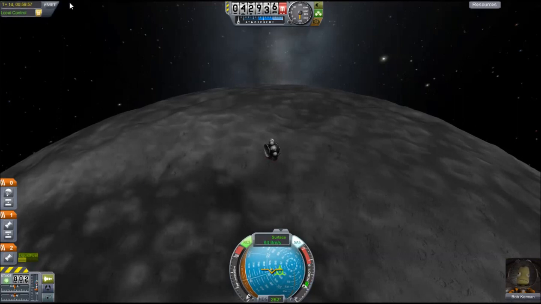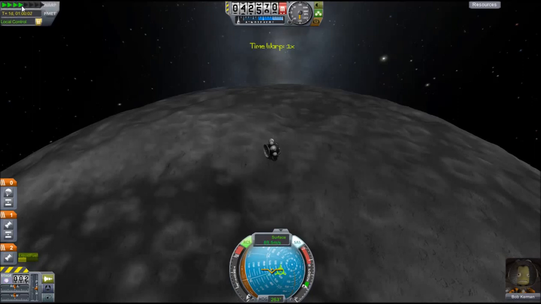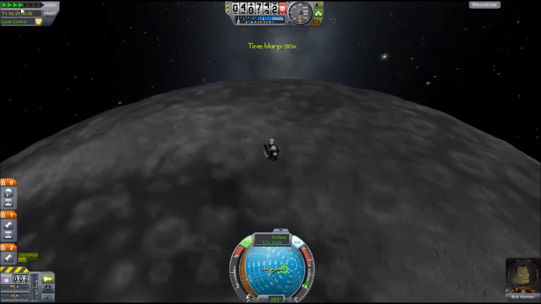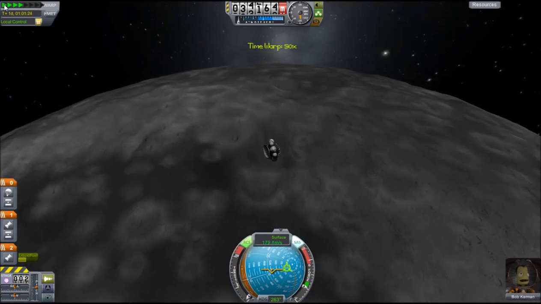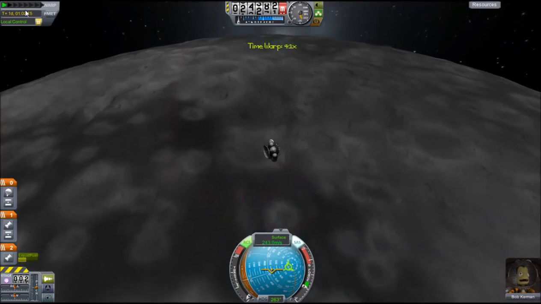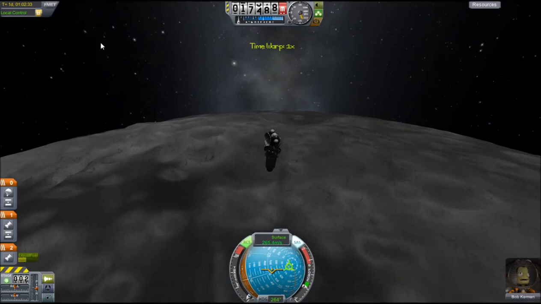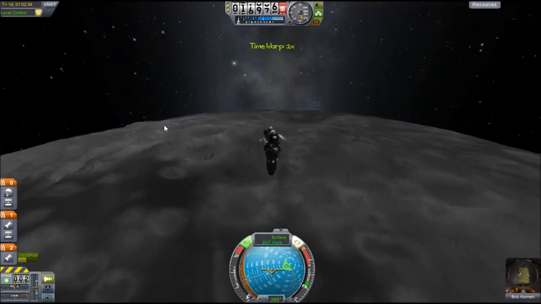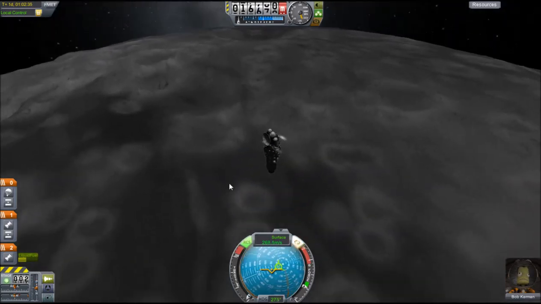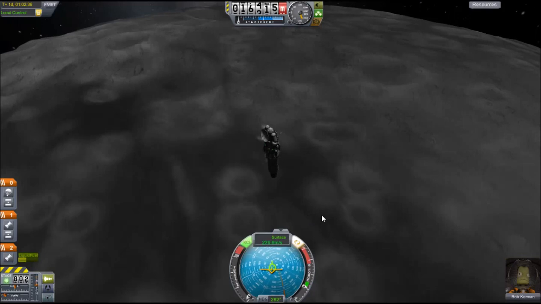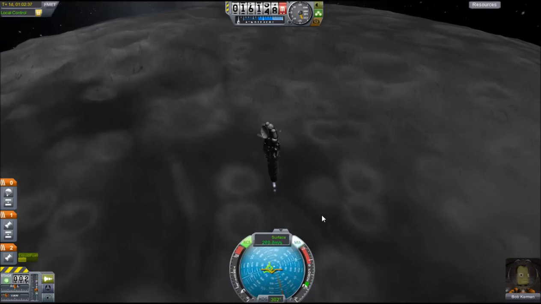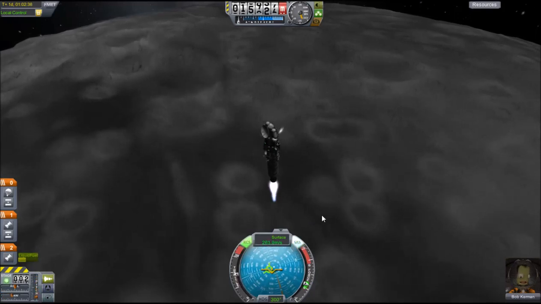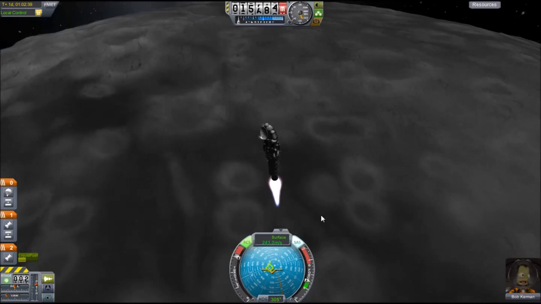Okay, now I am under 100 meters per second. I will fast forward until about 20,000 feet from the ground. From the moon, to be exact. But as you see, I've gained that speed back. I will do this throttle once again, decrease that down to about 50 meters per second.